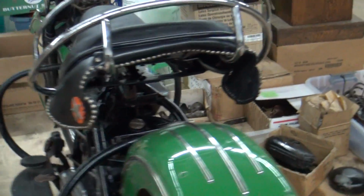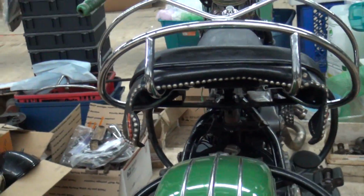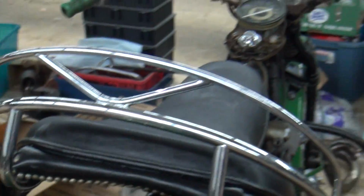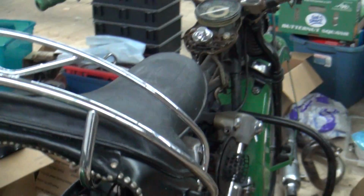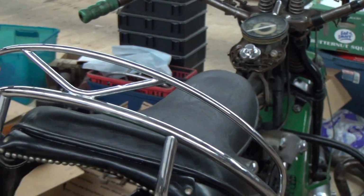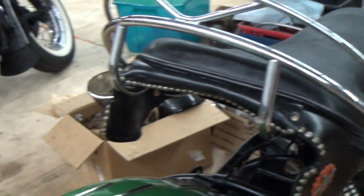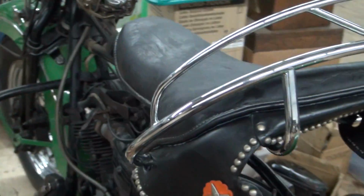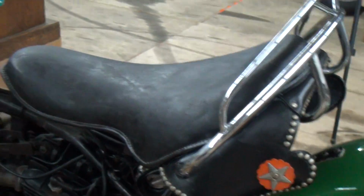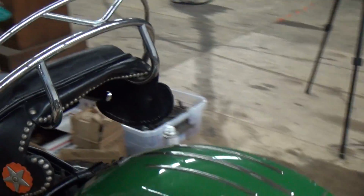Well, that'll give me an idea of whether I like the buddy seat on Greenie or not. You guys feel free to put your input on. It's correct because it's era, although it's not a pre-war seat, it's a Dash 47 seat. I don't have a pre-war buddy seat to use at this time. But opinions are welcomed, good or bad.